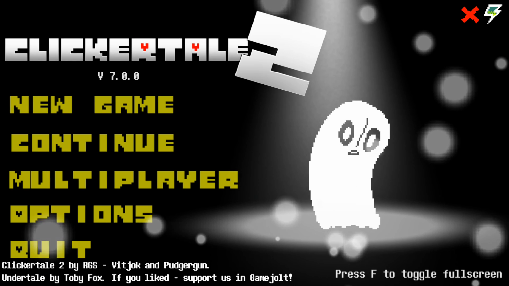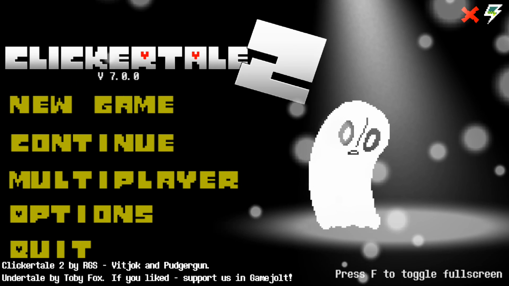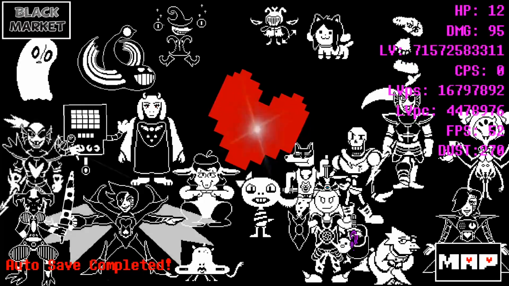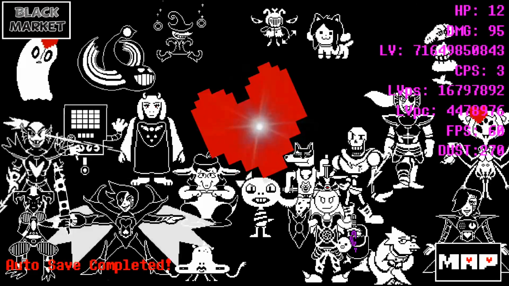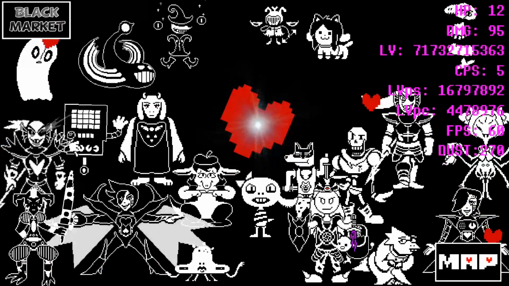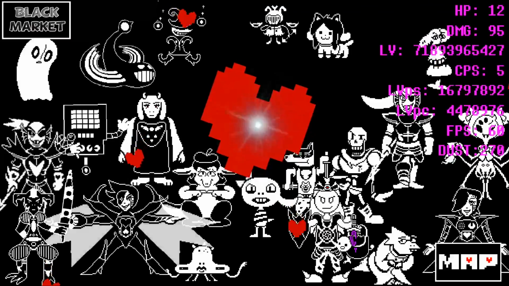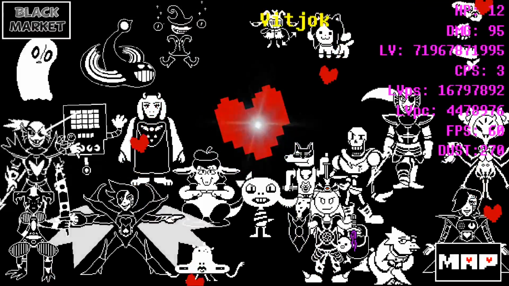We have a new update, which means we have a new area, new levels, new story, new everything pretty much. And there is something special going on right now. It is Halloween, so we actually have a Halloween event going on. So for this episode, I will focus on that. I'm going to try to do the entire event if possible.